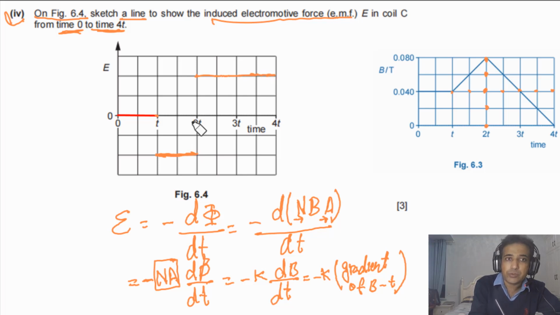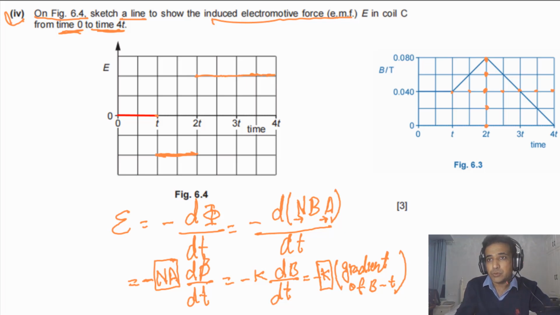So this is very important. These two gradients, meaning the value of induced EMF here and the value of induced EMF here, have to be the same, because the gradient is the same and this constant is also the same. So EMF is the same, but the sign, the polarity, has to be opposite. If you draw this one positive, that is also acceptable, then this one has to be negative. If you have drawn this one negative, this one has to be positive, but the magnitude should be the same. So this is how simply you can draw.